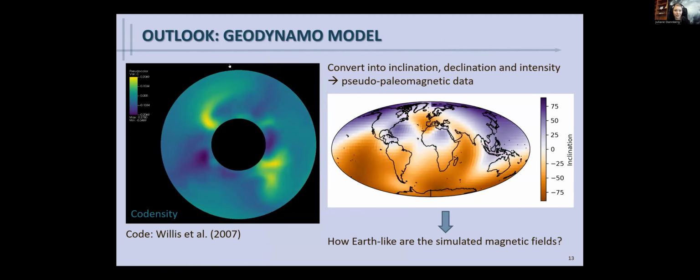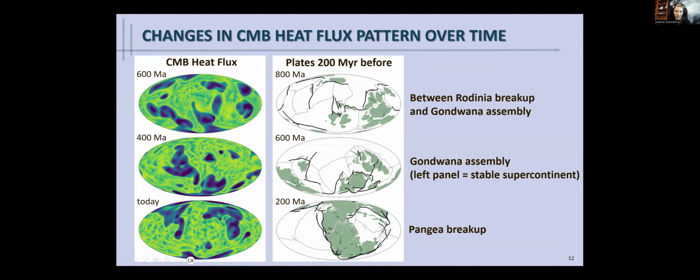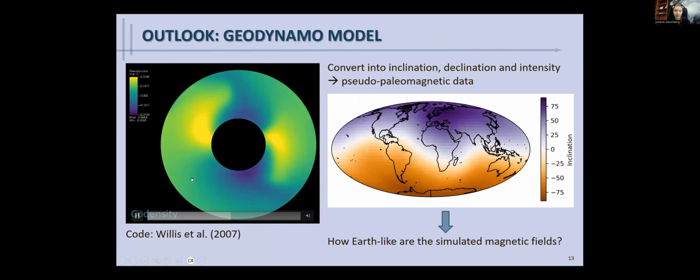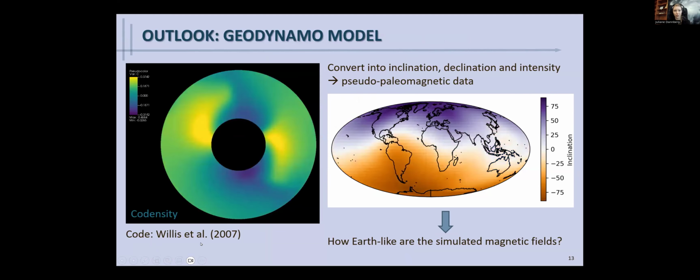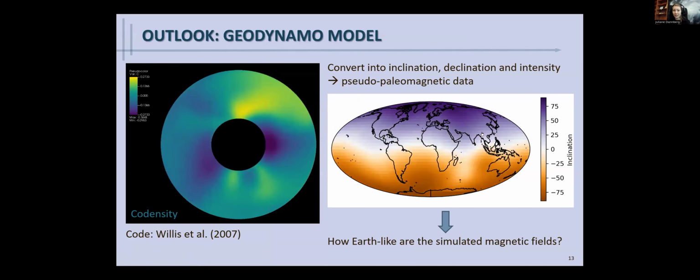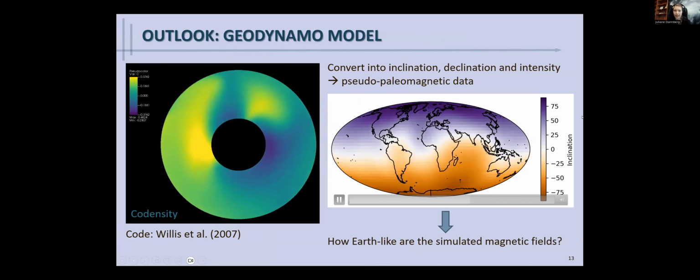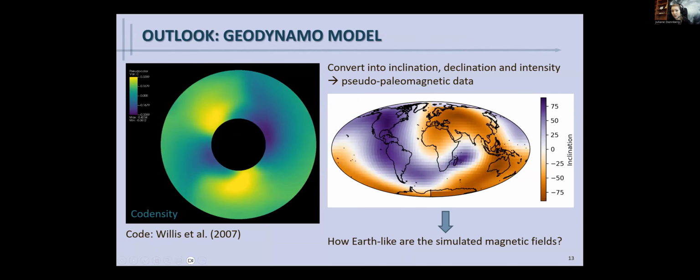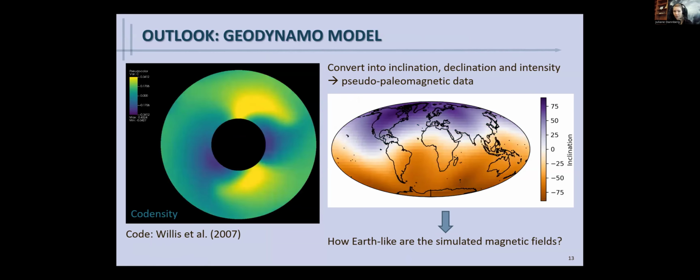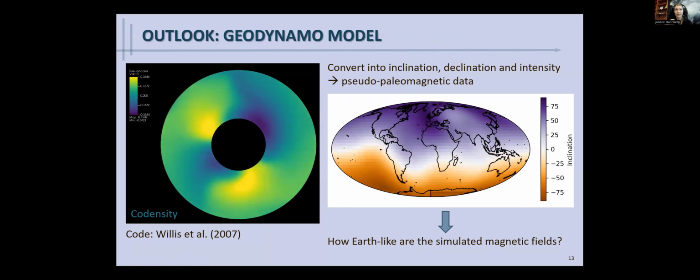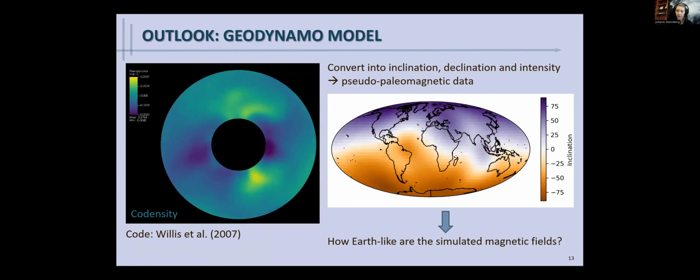So the idea is we now take this pattern that we've computed here, and the geodynamo models run on a much shorter time scale. So we can fix some of these patterns and apply one pattern to a geodynamo simulation. And then we use the Leeds geodynamo code from Willis et al. to run these geodynamo simulations. And then these would predict a magnetic field at the Earth's surface and we analyze this field to see how Earth-like is the field, how does it compare to paleomagnetic data, but also how stable is the field in terms of things like how often does it reverse or how dipolar is the character of the field.